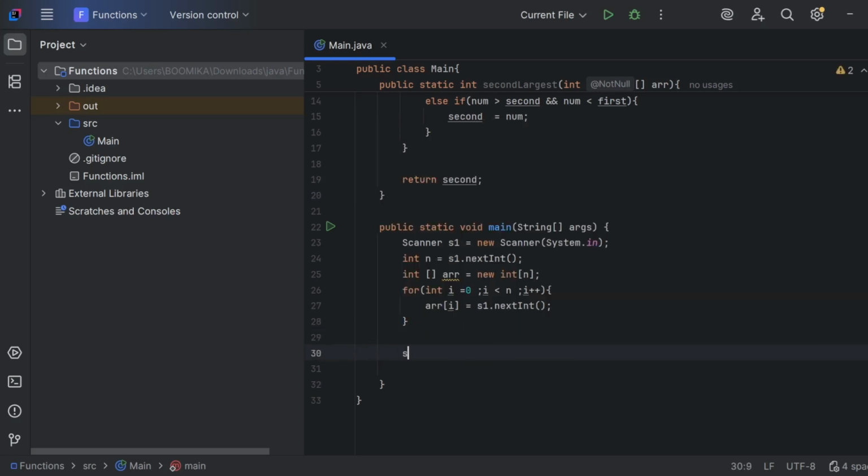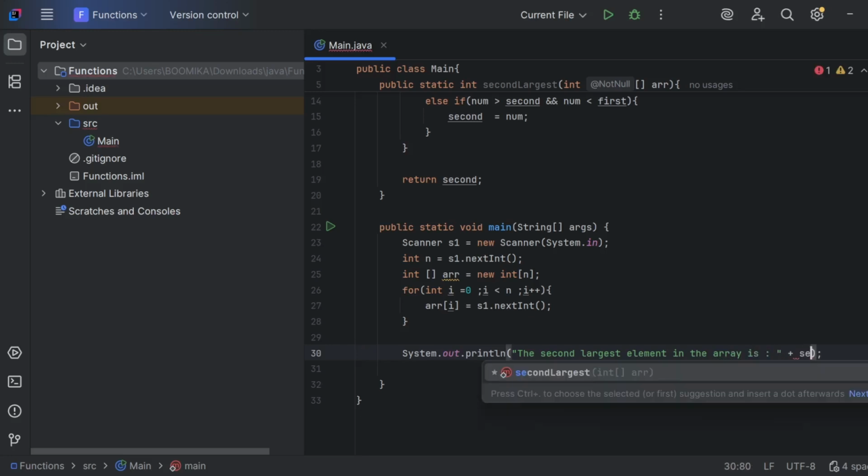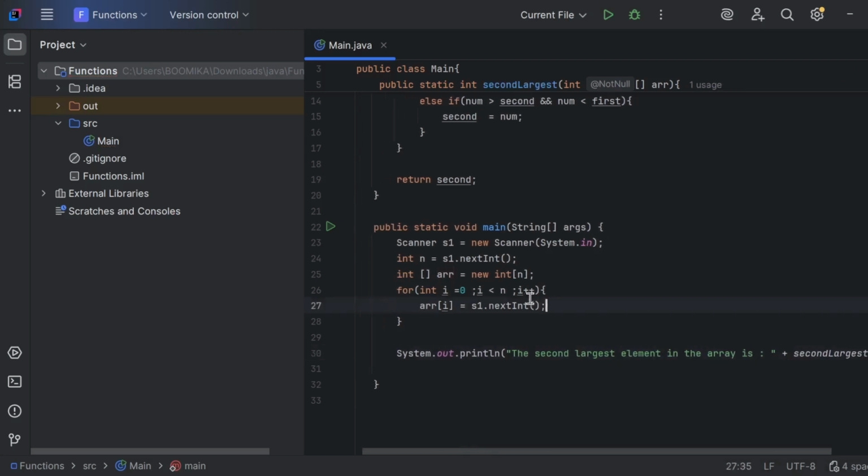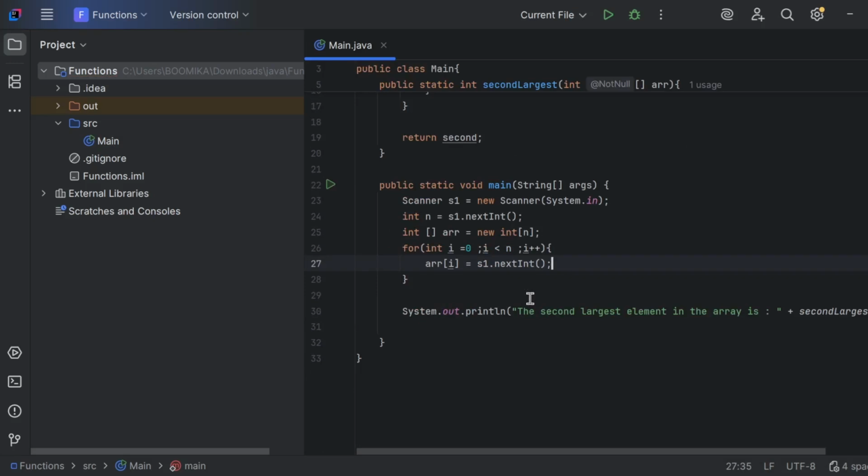So now we can print the second largest element in the array is, here I have to call the function. So secondLargest, I'm naming it the array. So now let us print it.